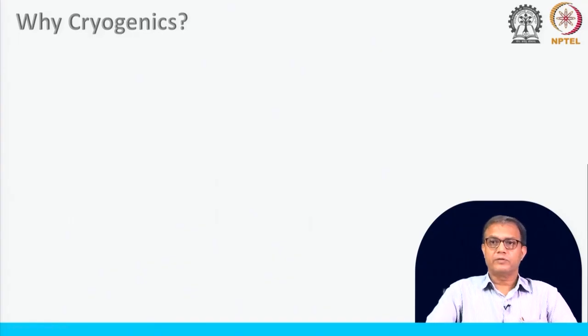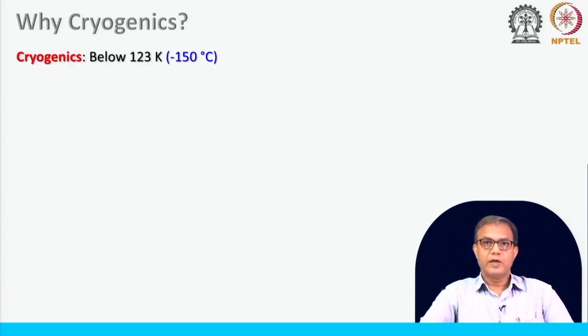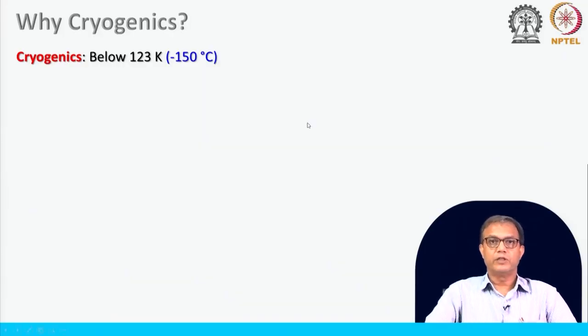We have said that it is cryogenic hydrogen technology. So, we have understood about hydrogen and hydrogen technology. Now, why is cryogenics coming into the picture? Before that we need to understand what cryogenics is. Cryogenics is a science and technology dealing with the production, maintenance and utilization of low temperature below 123 Kelvin. In terms of degree centigrade, it is minus 150 degree centigrade, but usually in cryogenics we always talk in terms of Kelvin.